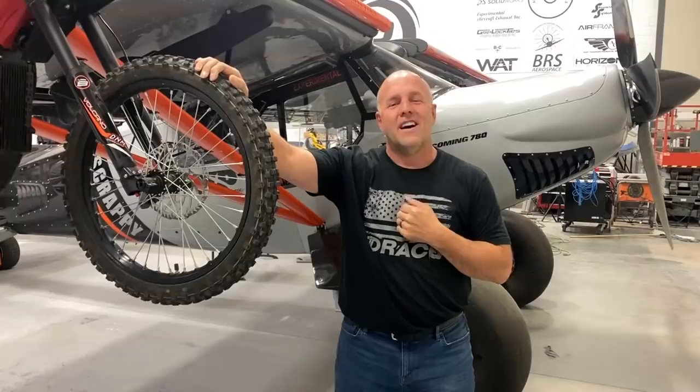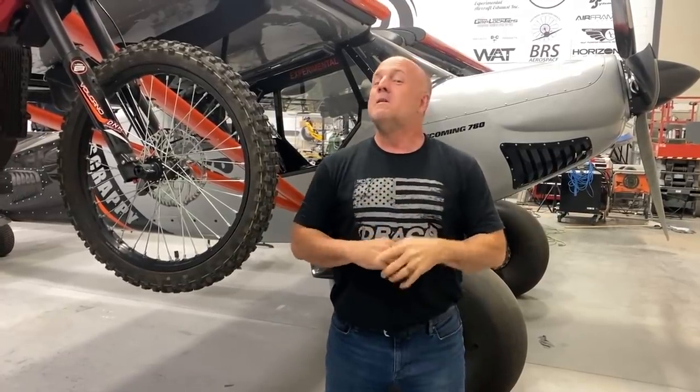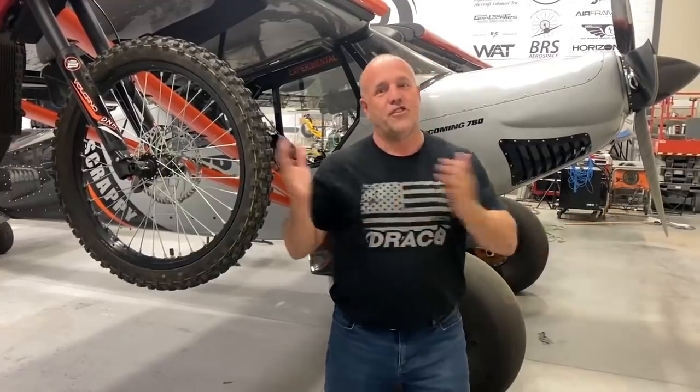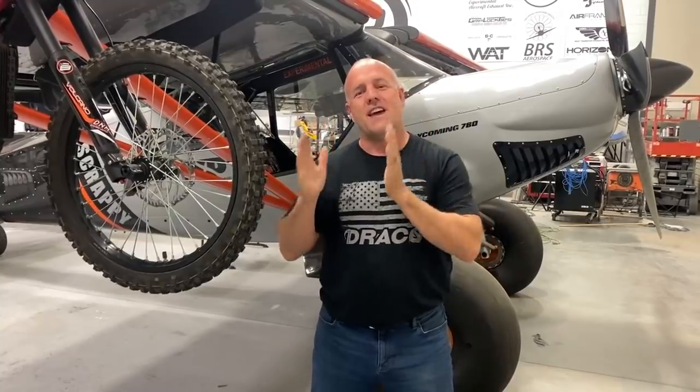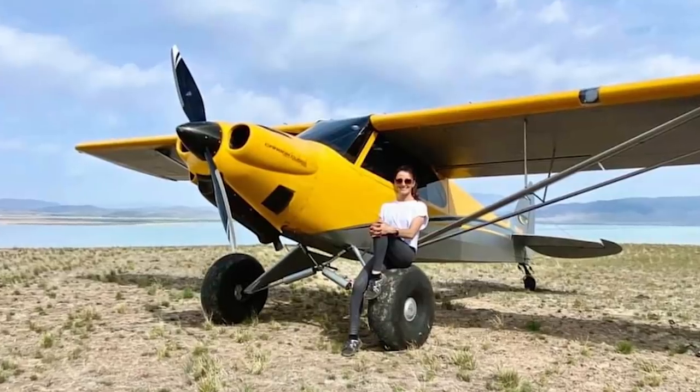If you put that horsepower-to-weight ratio of this aircraft the way I'm going to be flying it, I'm almost the exact same as a stock Cub, which means it should perform very similar to a stock Cub in its acceleration ability right now, when I'm missing several hundred more horsepower. We will add to it soon. I went out with some friends and did some comparisons — we wanted to know what is the ground roll. Using 7,000 feet density altitude, comparing aircraft at the same day, same altitude, same runway gives a better understanding. So far without the nitrous, Scrappy is slightly better than a stock Cub but not quite as good as my wife flying her single-seat carbon Cub.